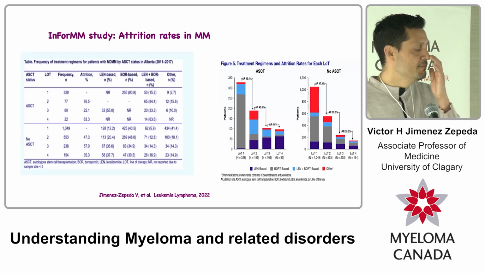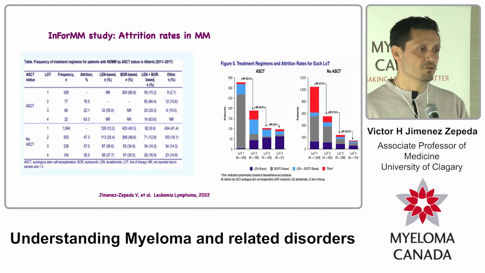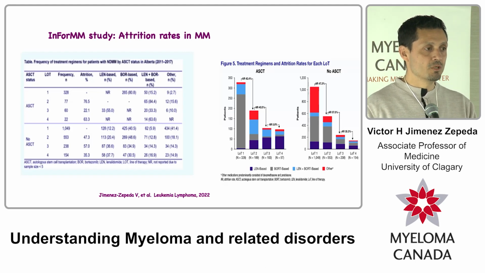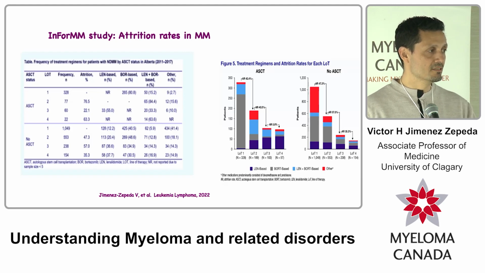So not many, but the clinical trials are options when we know sometimes that the drugs work, but there are different phases. Phase one is when we want to know what the right dose is and we want to make sure that the treatment works. Then we move into phase two, when the clinical trials are done in people with drugs that we know work. We know what the dose is, but we have to prove that it still works in combination with something else. And then phase three comes, and phase three is when we know what the dose is and what the effectiveness is, but we need to compare with the standard of care, the treatment that is already available, to make sure that it's the same or better than that treatment. And that's the way these clinical trials are. So we have a good group here in Calgary in terms of the research portion for myeloma.